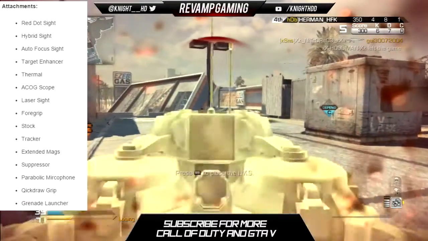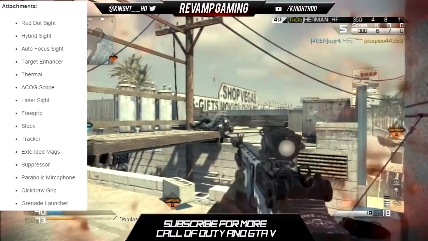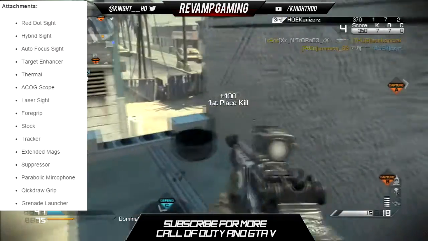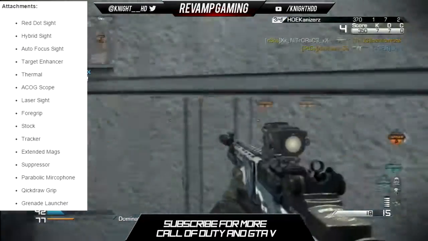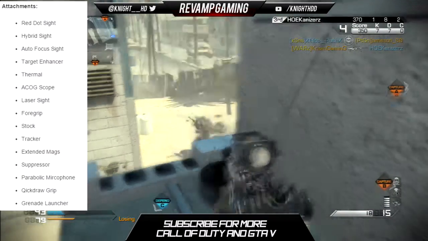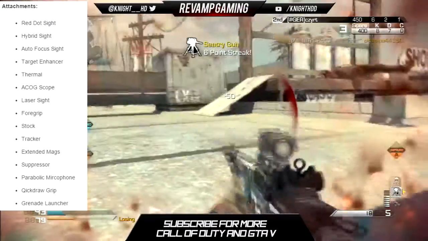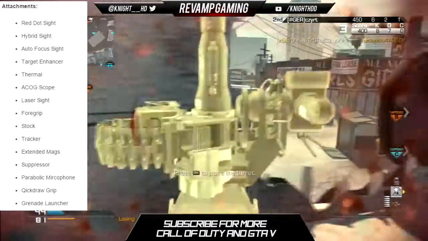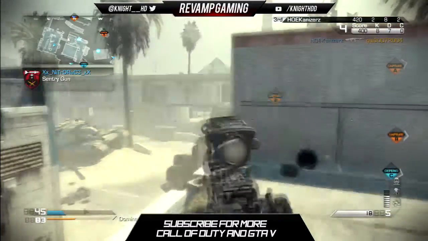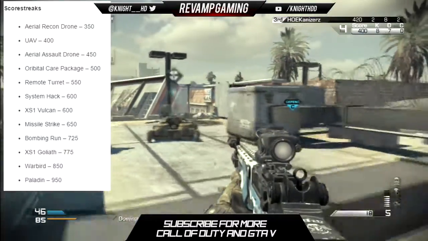Foregrip, which is standard. A stock, which is standard. And a tracker, which is new but also sounds like the tracker sight from Call of Duty Black Ops 2 as well. Extended mags and suppressors, they're stock, and the new parabolic microphone, which is a new attachment that we've never seen within Call of Duty before, the quick draw grip attachment, and the grenade launcher attachment. So some of them, guys, are fairly similar and the same to previous Call of Duties, and some of them are quite new, and I actually look forward to seeing what they are and what they entail and hold.